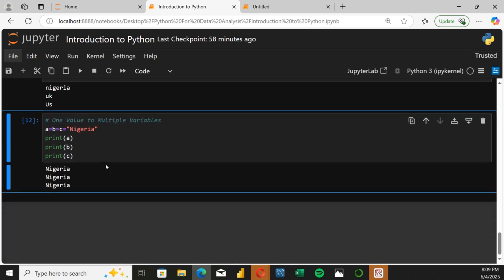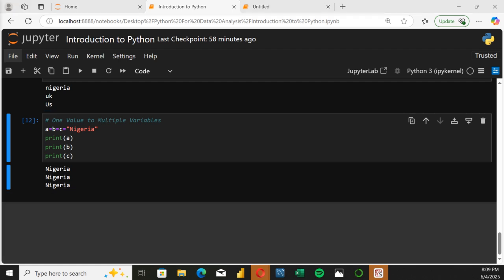Nigeria. Assigning one value to multiple variables. Everything returns Nigeria.